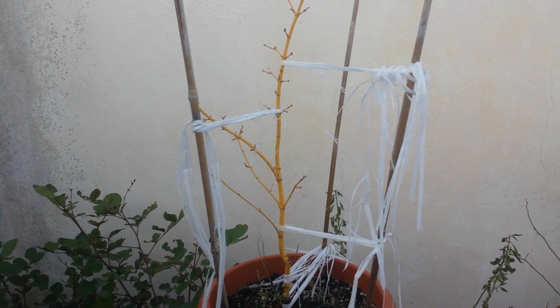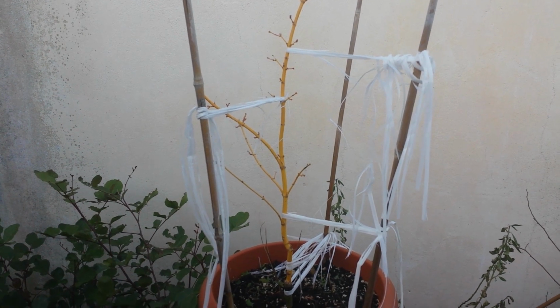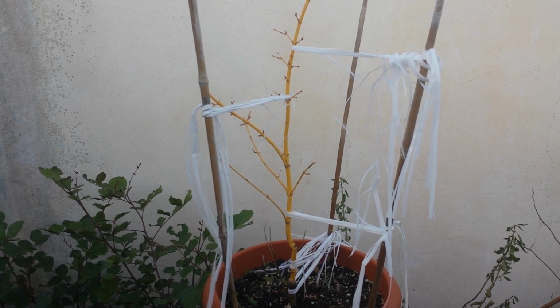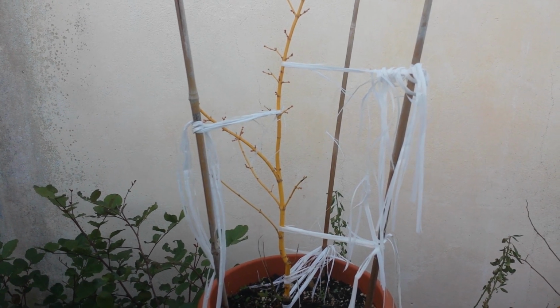Hello bonsai lovers! Today I want to show you my Bihou maple in its winter dress and at the same time see the raffia effect on the trunk after 5 months.